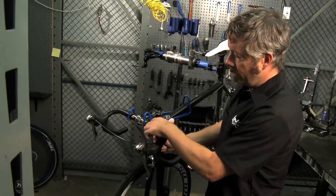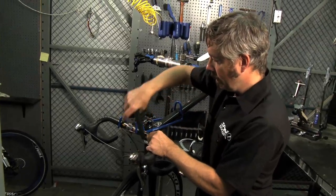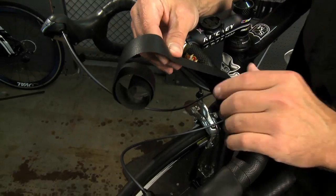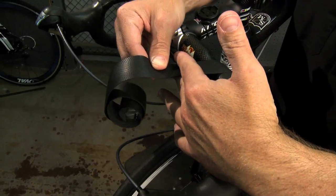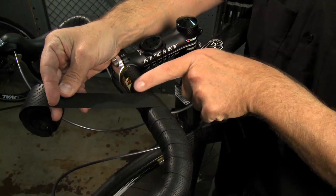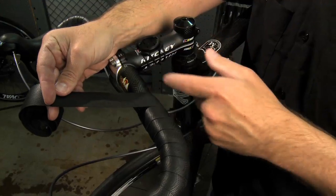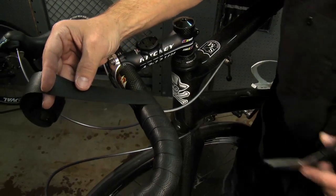Okay, so now we're getting near the end of it. Just continue overlapping at the same amount. So as you get to the top and you want to finish the bar tape off, instead of just cutting straight across and having sort of a square end on it, if you cut it at an angle, the same angle that the bulge in the bar is, then as you wrap it around, you'll finish nice and clean and it'll taper off. So I'm just going to cut that real quick.